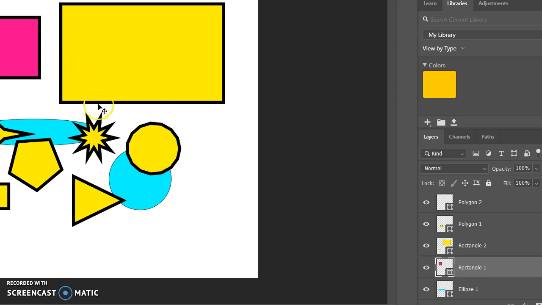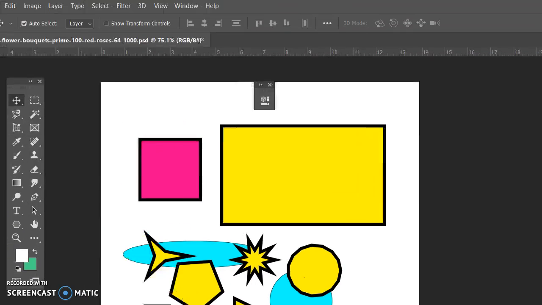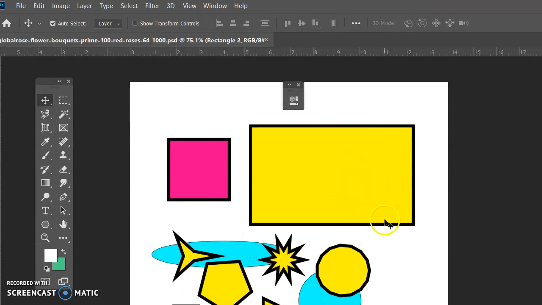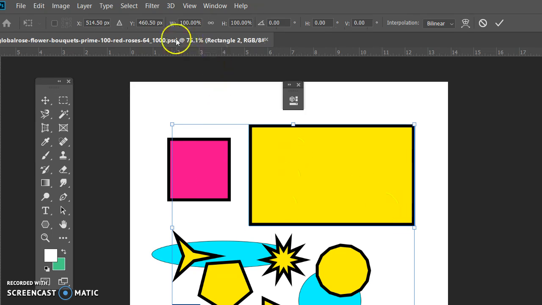So what I'm going to do is take the selection, the move tool, and I'm going to click my big triangle or rectangle right here, and it's going to say I've selected rectangle 2. So now what I'm going to do is hit Control T to select it and change. And then now I have all of these different options here at the top. So this is going to do the same thing as that little options panel that shows up, but gives it to you in a little bit different format. So you can do this. This one also gives you an angle.